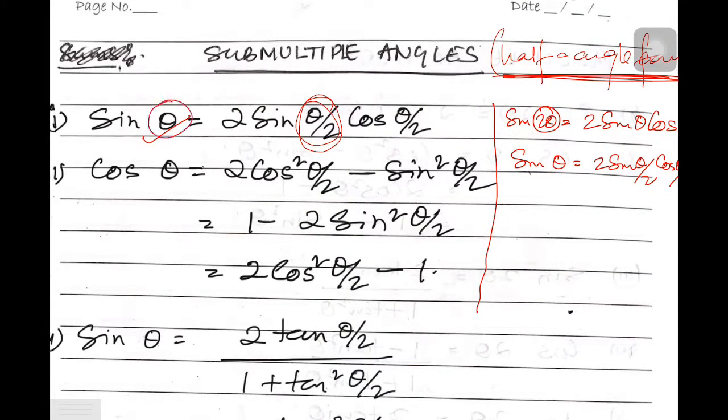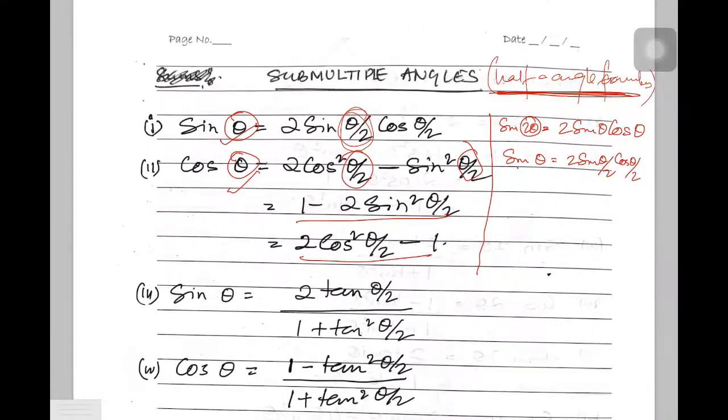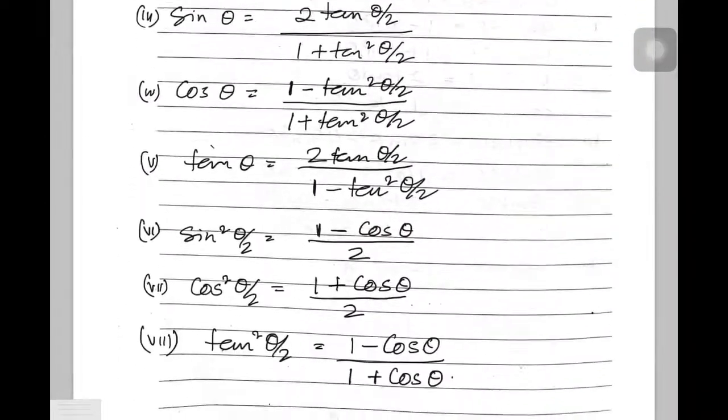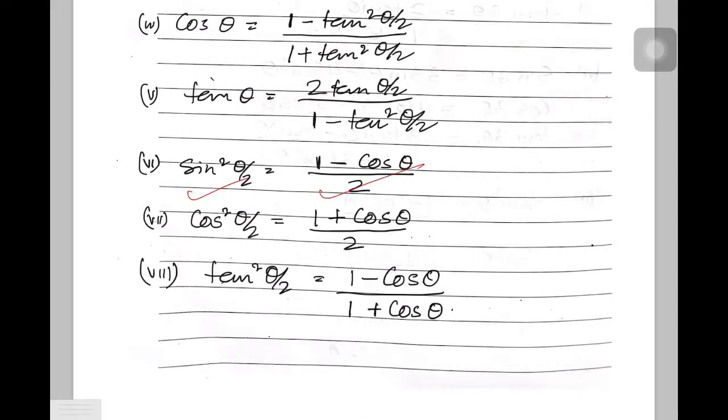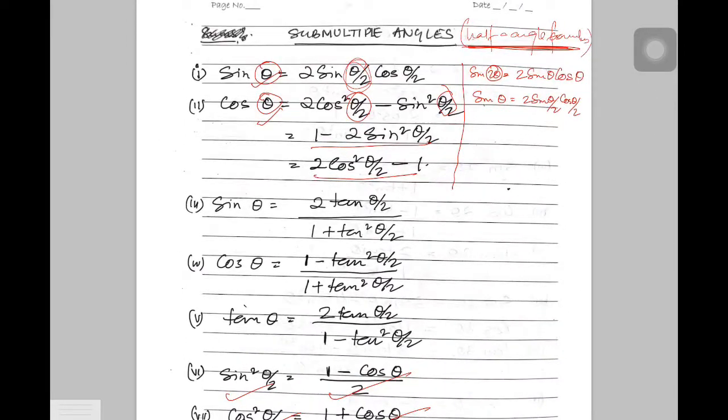There was sine 2 theta, there is now only theta. Cos 2 theta, only theta. And all the other angles have been halved. So that's how we call it a half angle formula. And then the same sequence here also. So you need to copy all these formulas as well. Similarly, the formulas for sine square theta, 1 minus cos theta, 1 plus cos theta, that's for cos square theta. And for tan theta also you have the formula. And then in terms of tan theta by 2 also you have all three formulas. Same thing, if you write side by side, you will understand this properly. So did you understand? So these are the multiple and the submultiple angles, the formulas for multiple and submultiple angles.